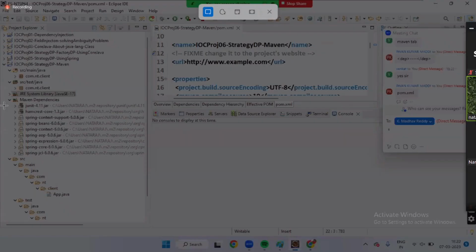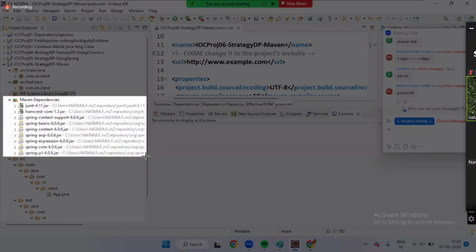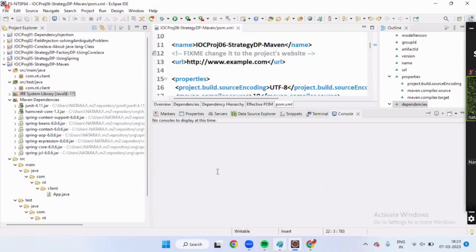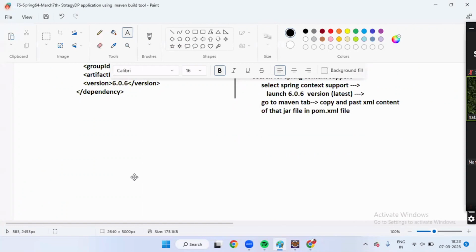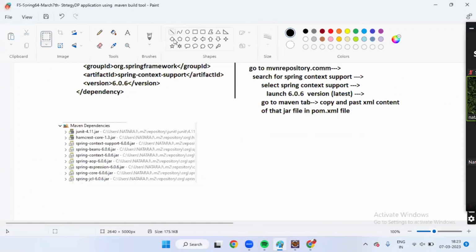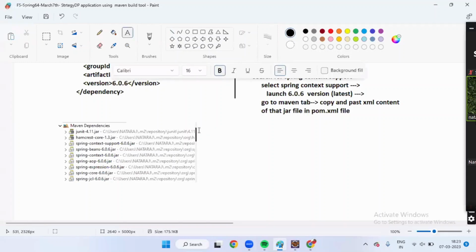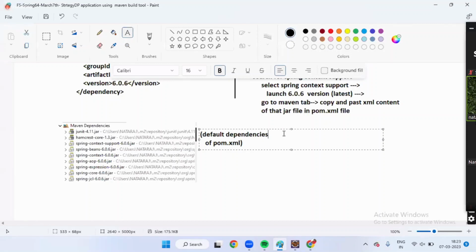First time now, let me give Control plus Shift plus Y, Maven dependencies. Default dependencies of pom.xml.